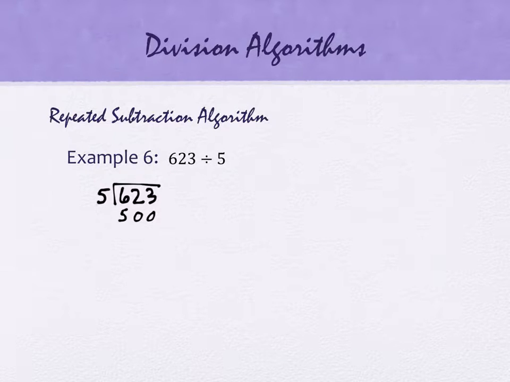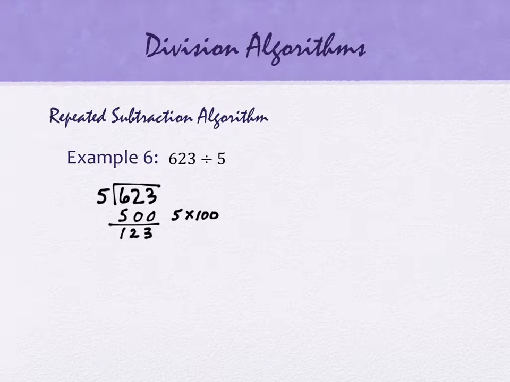So we're going to subtract, and what we actually did here is this is 5 times 100, agreed? That's what we're really subtracting. So I'm going to jot that down to the side. We subtract and we get 123. Okay, so that's all well and good. Also, it's nice because I'm subtracting with zeros. Subtracting with lots of zeros is also friendly.